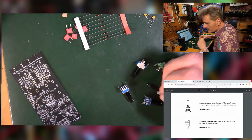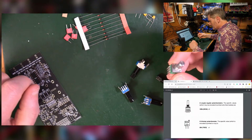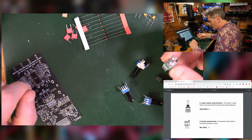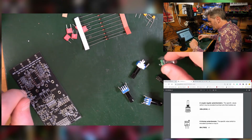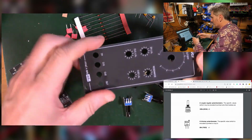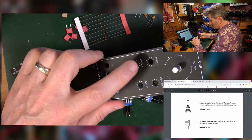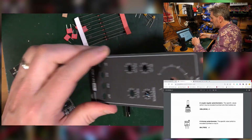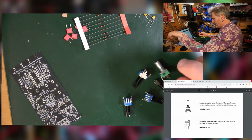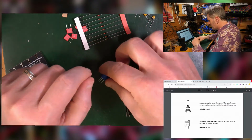Are these all the same? Because these have got much smaller knobs on, but I think there's only 1 actual big knob for the filter cutoff, so that's probably that one, and the rest are just for the other parameters. If we look at our front panel, then this is going to be that one, and I've got then 4 for those other ones. That makes sense. Okay, a trimmer, which is this little fella, little blue one.